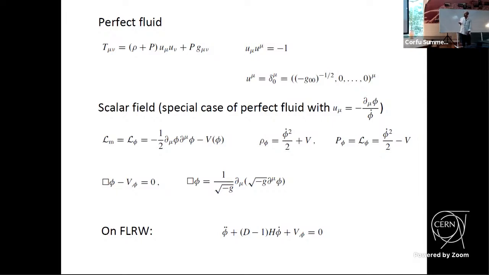On an FRW background, this equation of motion turns into this, where fields are perfectly homogeneous. Remember that according to the cosmological principle, things do not depend on the spatial points. And there is a friction term here. D is the dimension, the topological dimension of space-time. Since we live in 4 dimensions, let's put D equal to 4. So here you have a friction term. In general, if you want to do field theory on an FRW background, you will have to solve the harmonic oscillator with friction.